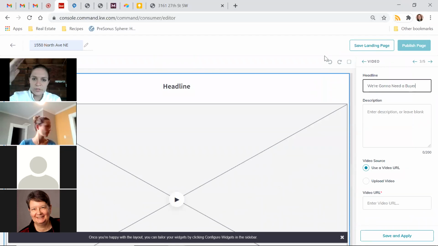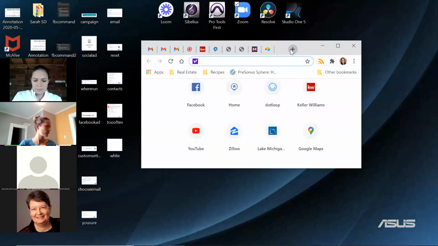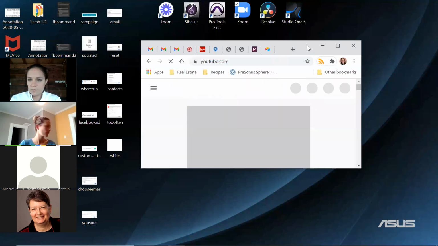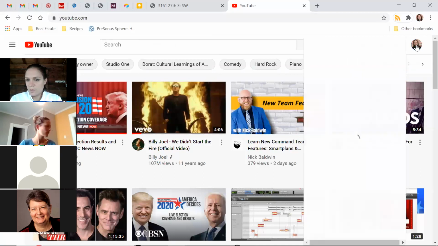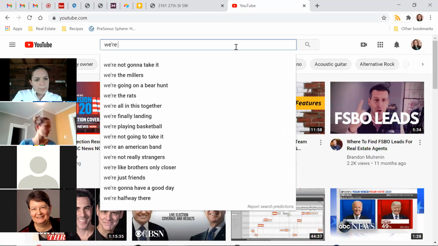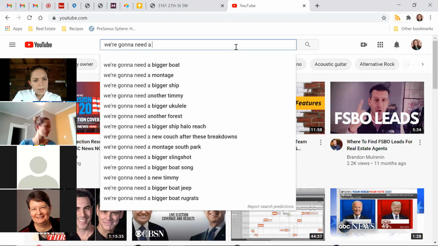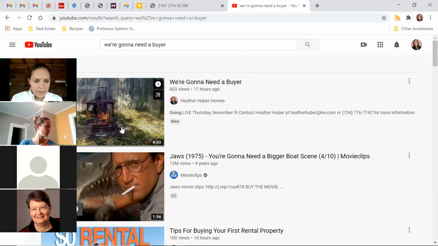You probably can't see it. I have a little drop down bar because I'm screen sharing. Okay, we're gonna need a buyer. Yep, there we are.